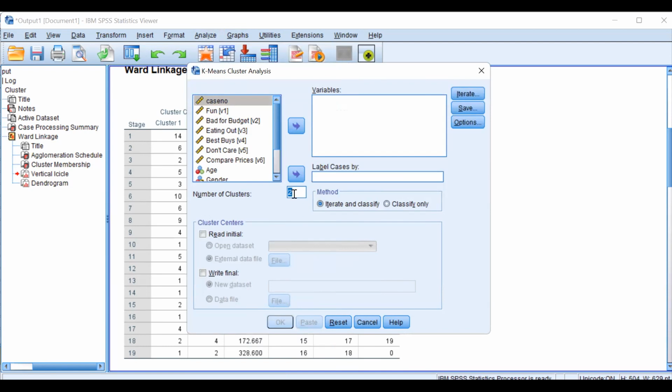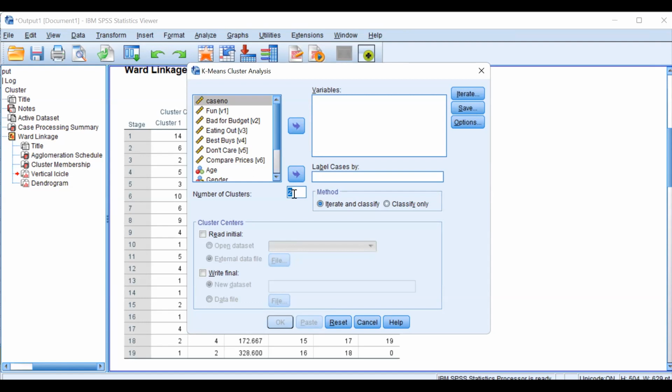So basically, when you don't know your ideal number of clusters, you do hierarchical clustering, get an idea by looking at the jump in the agglomeration schedule, which is your ideal number of clusters, in this case 3, and then confirm or cross-check it using non-hierarchical clustering or K-means clustering.